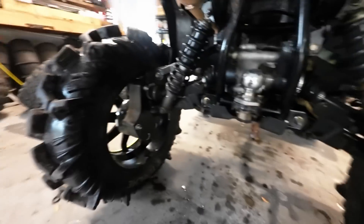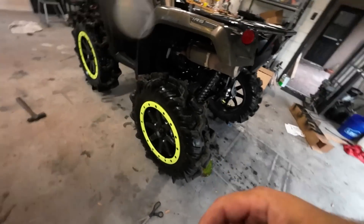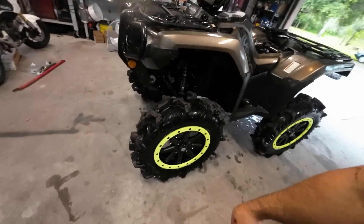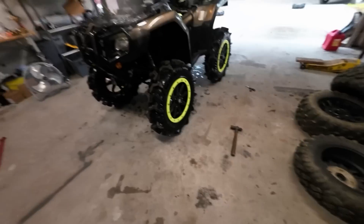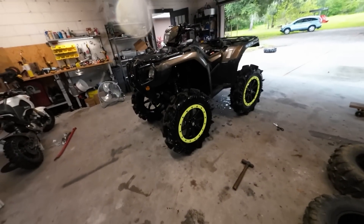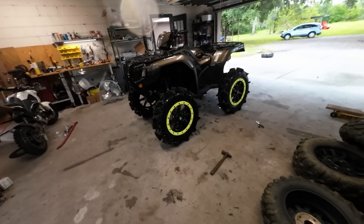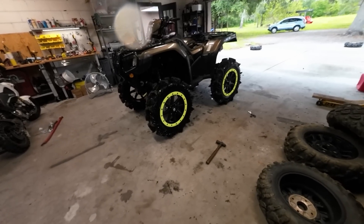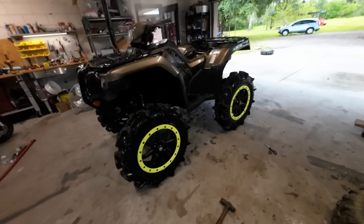Pretty successful — got a few lily pads in there. I've got to figure out that airbox leak and order some tires and wheels. I think I am going to go with 33s. It's going to be a little slow, but bulletproof — really hard to break stuff, especially with these big ball joints. It's a Rubicon so it's not a ton of power, and a 33 Aztec on an 18-inch wheel is a very light setup. 35s would be cool, 38s would be cooler, but 33s would be a lot more functional.